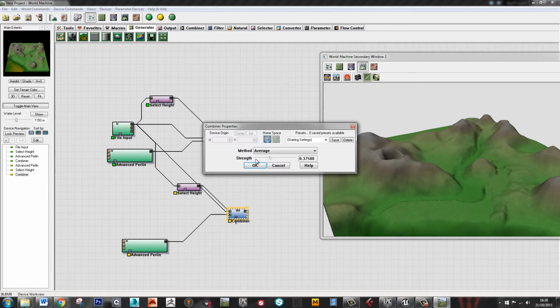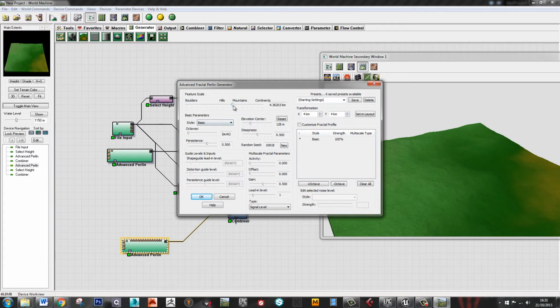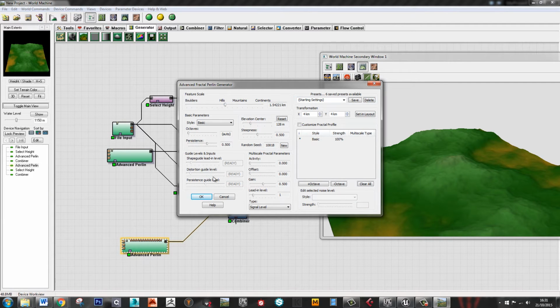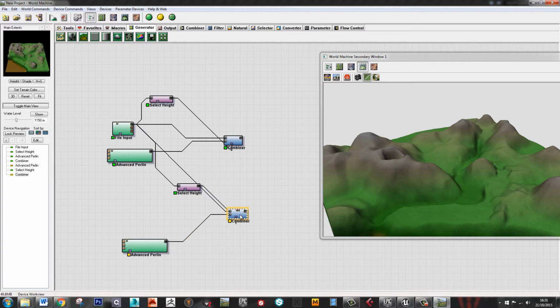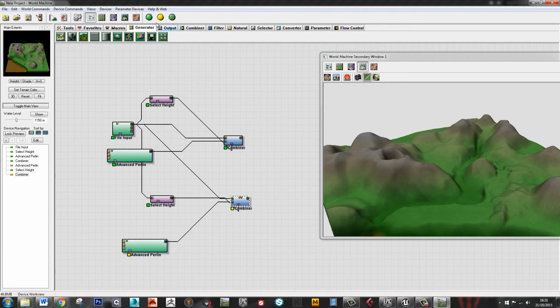Okay. Let's try detail on this one. Okay, let's say that's fine for now.